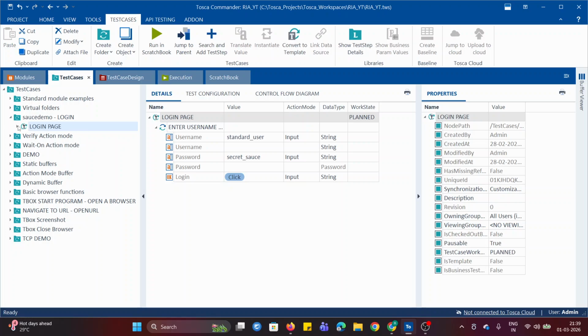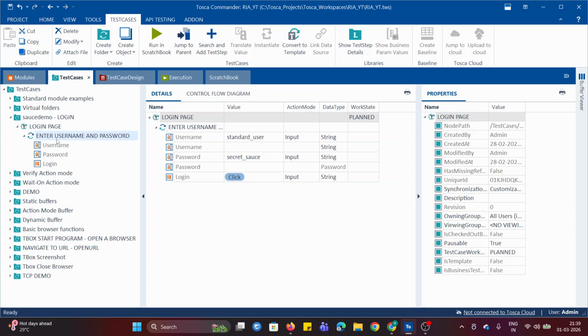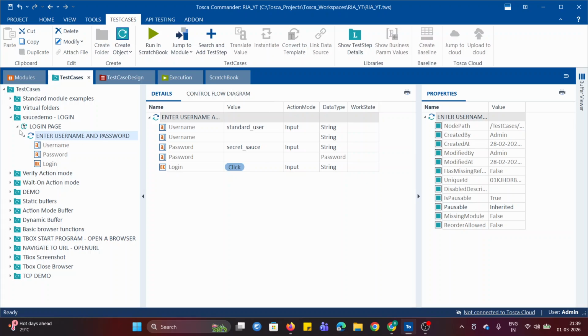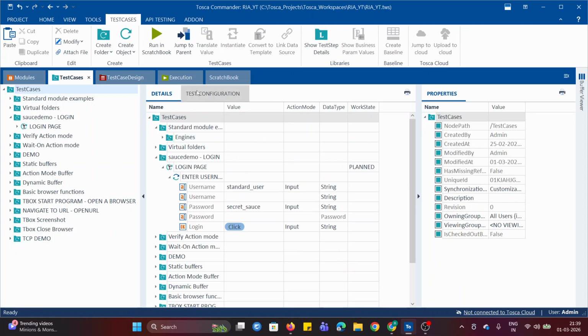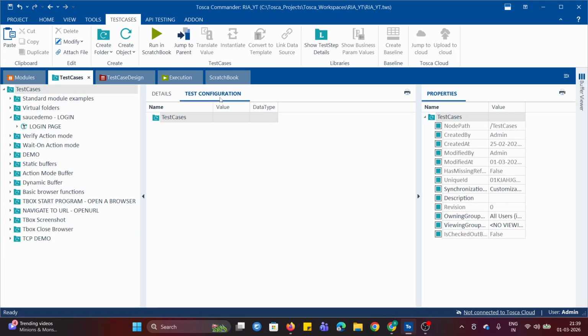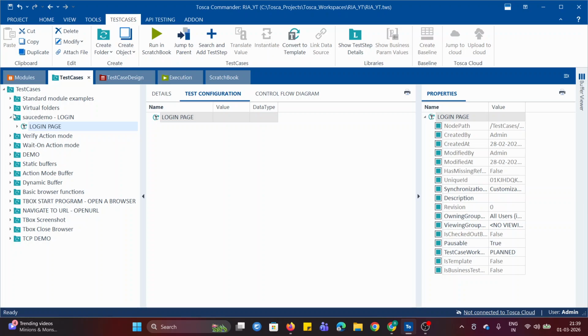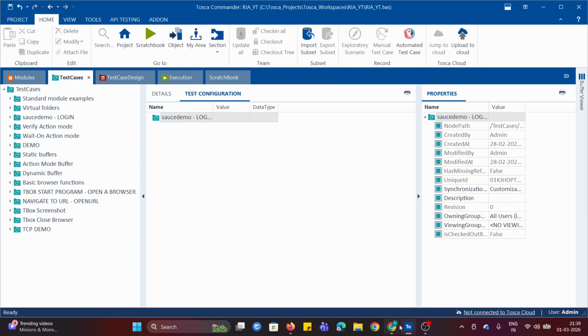So simple way, we cannot create this inside our test step value. So simple way to check that is whenever you click on any of these folders, wherever this TCP shows up here, then you can create a TCP for that particular test case or test case folder. Okay, see, in all these places you can create your TCP.